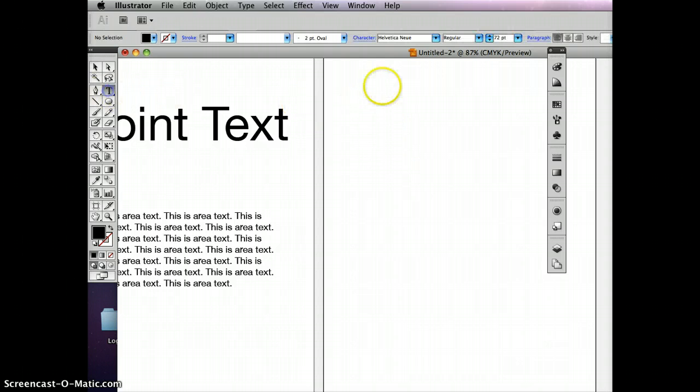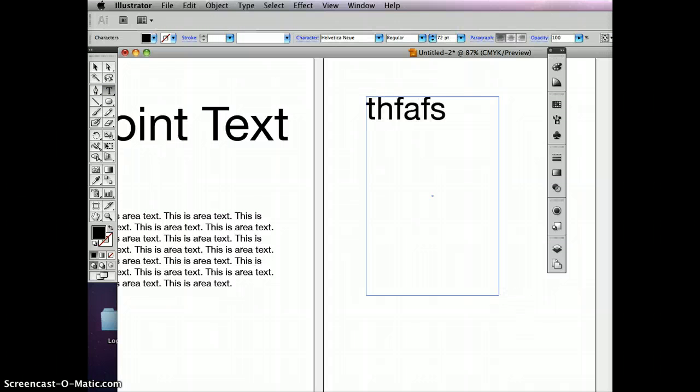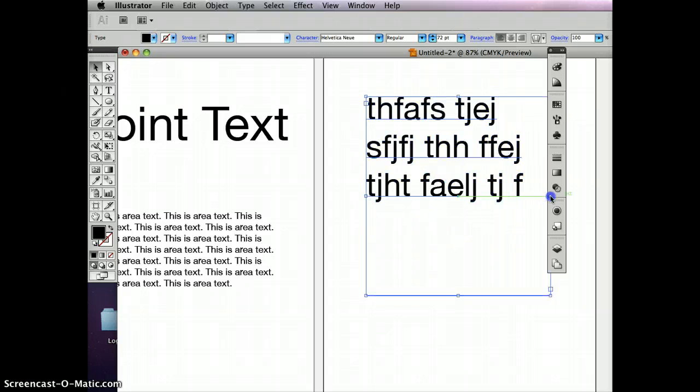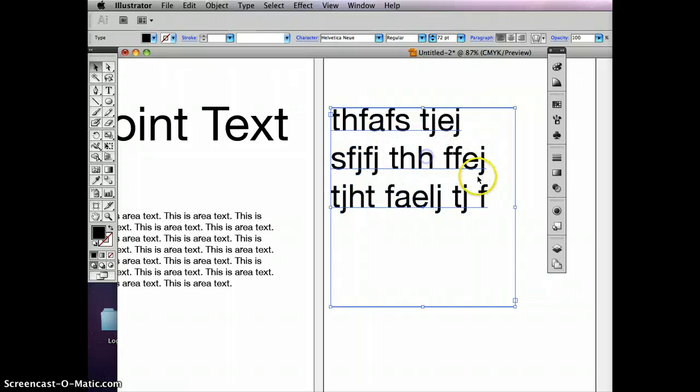So just simply click, drag, and then when I start to type, I am confined into the area that I drew. So this is more appropriate for continuous text, because as you adjust this, the flow of the text changes to fit within the size area that you're giving it.